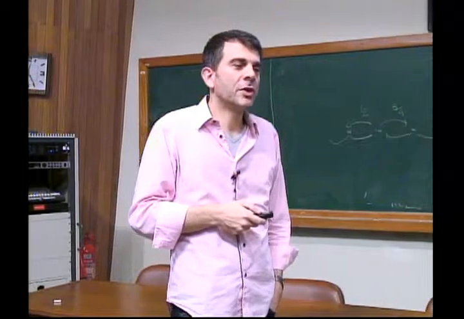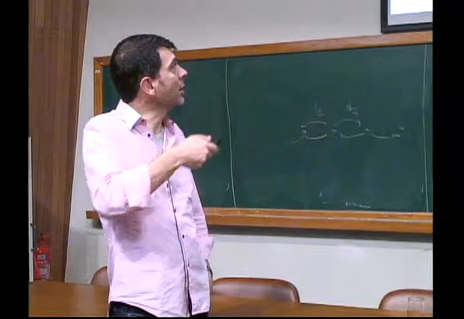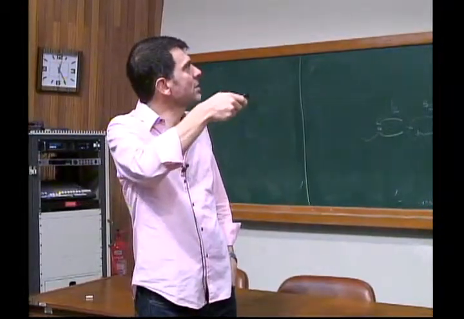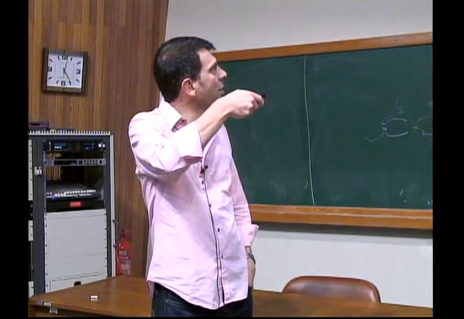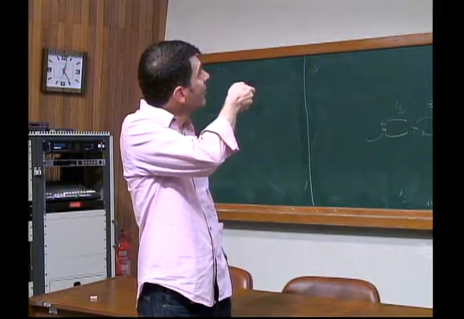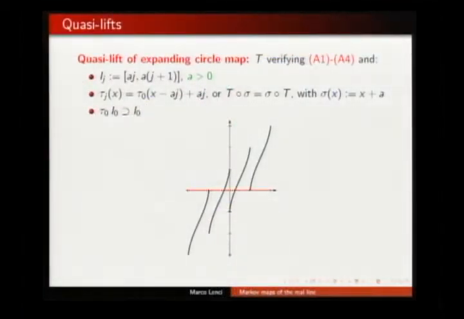In the business of infinite ergodic theory, people like to call this thing Z extensions, but this has certain properties. These branches are done in a certain way. They have this property, which I was requiring in the assumption A7 before, so I want this map to have this property. So these are a special type of Z extension, as they call them. So I basically invented another name for that. This is not a lift, a topological lift, because these parts are disconnected, but this is a quasi-lift.